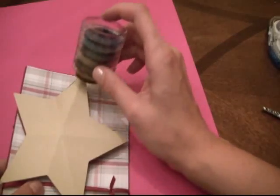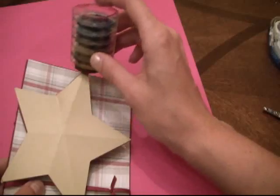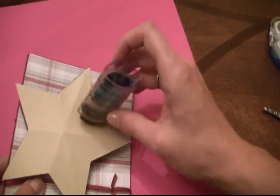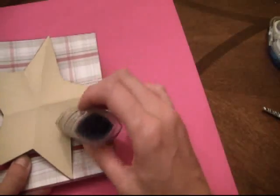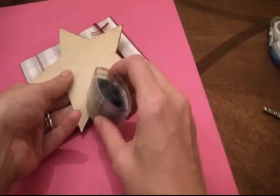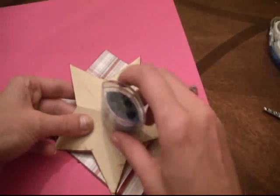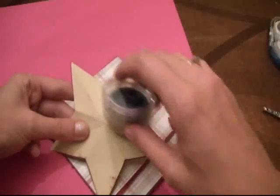Okay, but first we're going to ink this star up a little bit. I'm just going to use a slightly darker ink than the brown that I used on here. And I'm just going to ink the edges a little bit to give it that distressed look. Okay, and then I'm just going to ink the lines in the middle to make that 3D really pop.